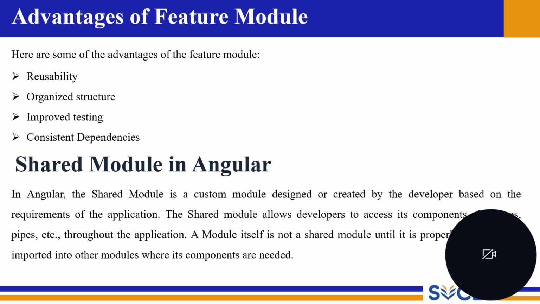A feature module can be a lazy-loaded module that enhances the application's performance, whereas the root module is eagerly loaded as it is required for bootstrapping the application. Finally, a feature module contains various declarations such as directives, components, and pipes. The root module contains the declarations, imports, and root-level providers which are necessary for running the application.